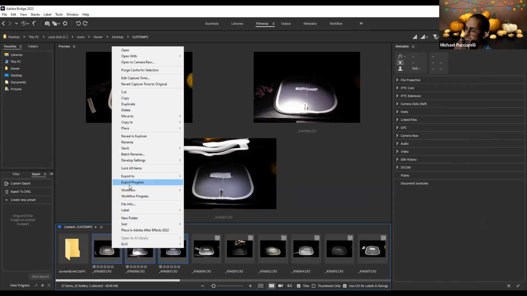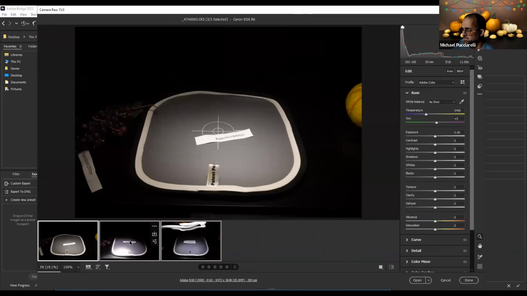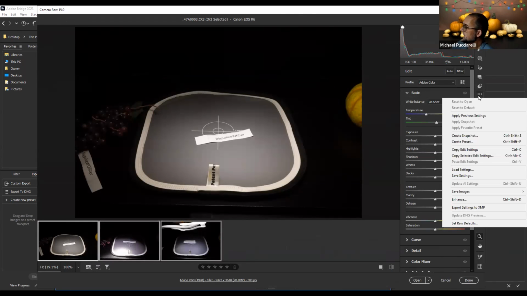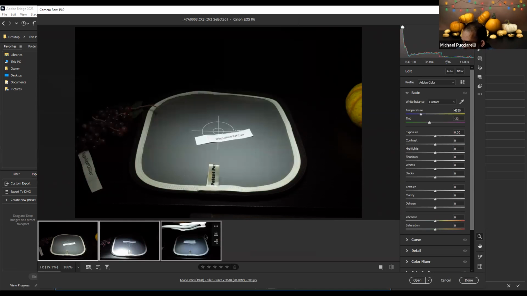I would select the files and open Camera Raw. Suppose this were the hood of a car, and suppose there are 15 images. Depending on how I use the LED light, I'm going to use the LC500 lighting stick, no scrim, with the barn doors open wide. So these 15 files would have the same settings.